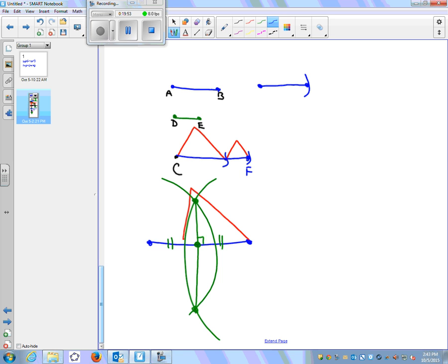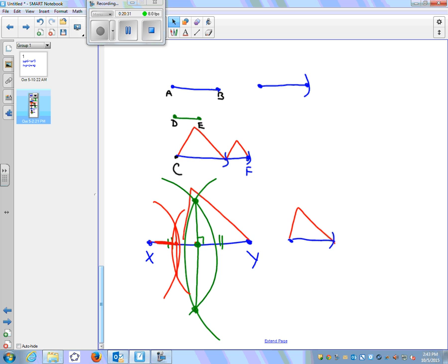So if you're supposed to be drawing a segment that's half the length of XY, you're just going to measure from here to here, and repeat that over there. Right? So it kind of combines both of those constructions. What if you wanted 1/4 of XY? Well, you got to come back here and do the same thing to this half. Get the perpendicular bisector of that half. Now you have 1/4 of the original segment. Okay, so that's with segments.